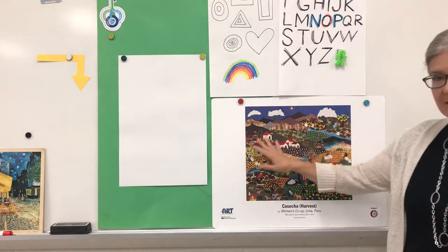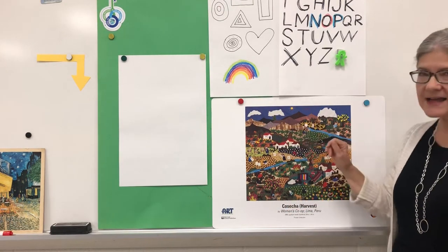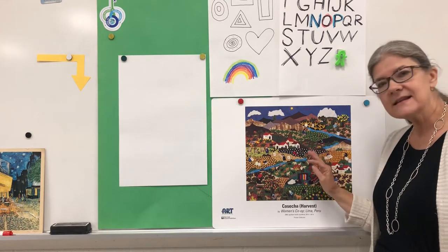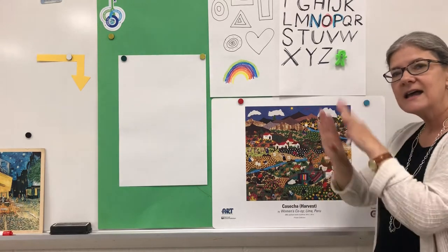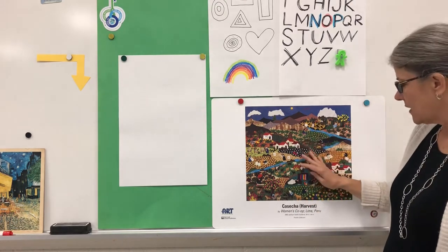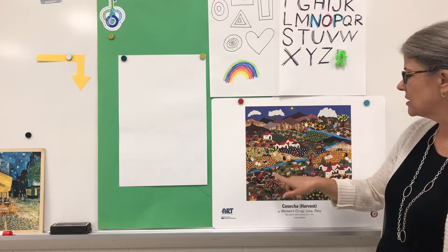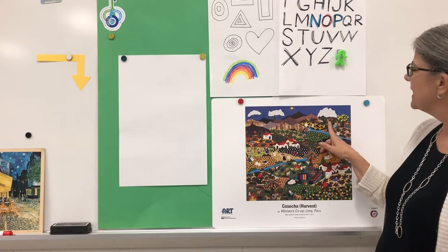In this image you see a lot of land, a little bit of sky, and lots of animals and people who are working on a farm. This is not a drawing or painting — this is an appliqué. An appliqué is made with different pieces of fabric that are cut and then sewn together, kind of like a quilt. On this farm, which is in Peru, which is in South America, we have cows, we have horses or donkeys, we have sheep, and up here we have some llamas.